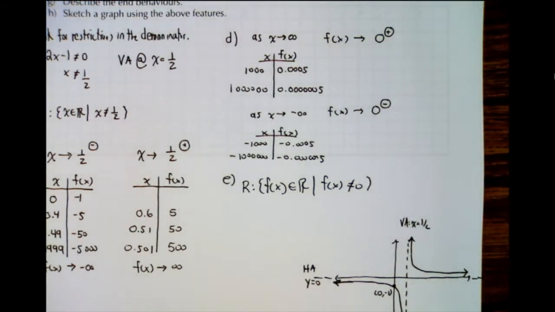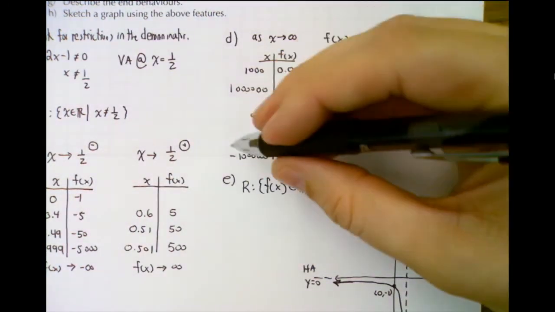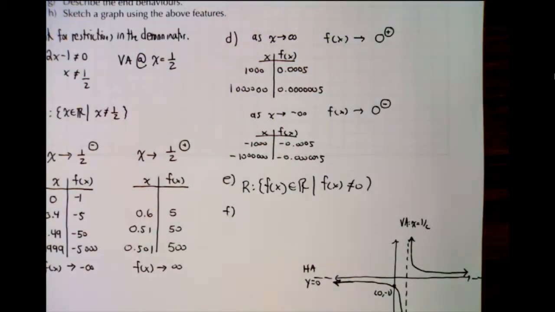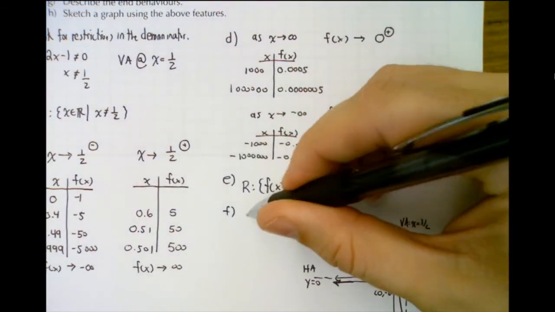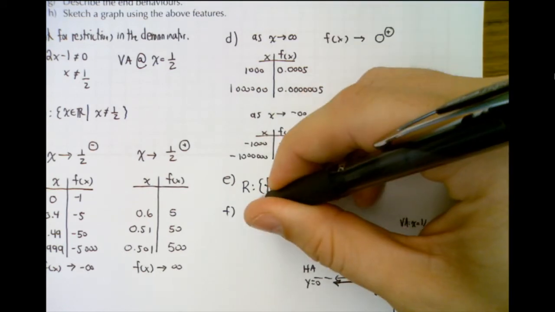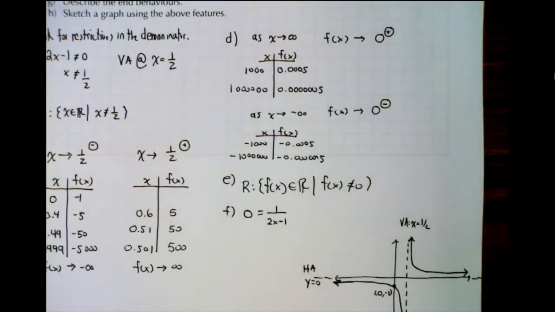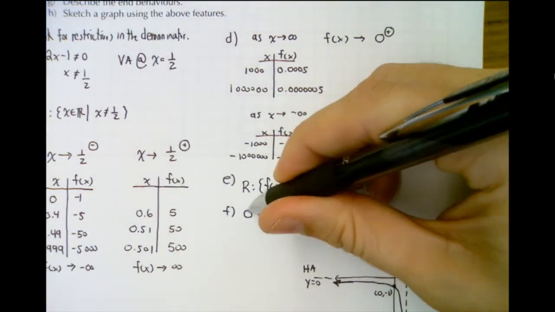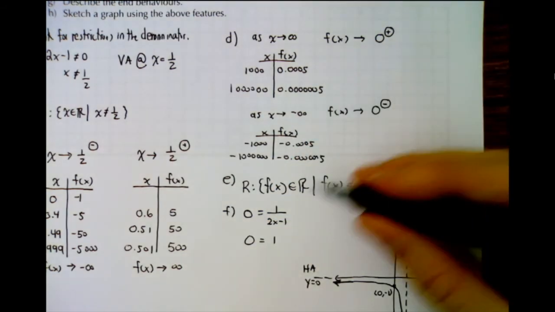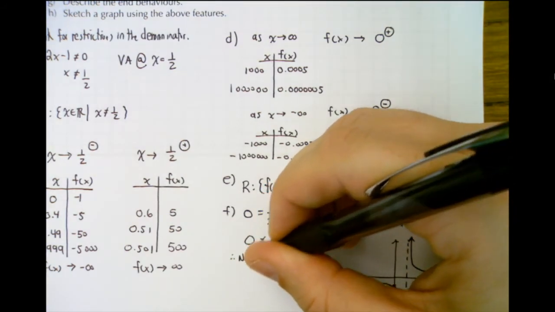Find the x and y intercepts. We've already found the y-intercept, but let's look for an x-intercept. We know there's not one because we didn't graph one, but how do you find an x-intercept? Well, x-intercepts occur when y is 0. So if we take our equation, f of x equals 1 over 2x minus 1, and set it equal to 0, we'd have 0 equals 1 over 2x minus 1. If we try to solve that, we can multiply both sides by the denominator, 2x minus 1, which would leave us with 0 equals 1, which is not true. Therefore, there's no x-intercept.